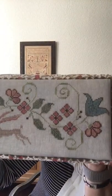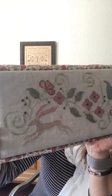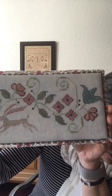And I just didn't want to write Hello Spring, so that's that. And it's about to come back out. Oh, I'll go a little closer so you can see the colors. Colors are a little bit what's called for and a little bit what's not. So there it is. The pattern, like a lot of the patterns that I'm done with, I don't keep them.